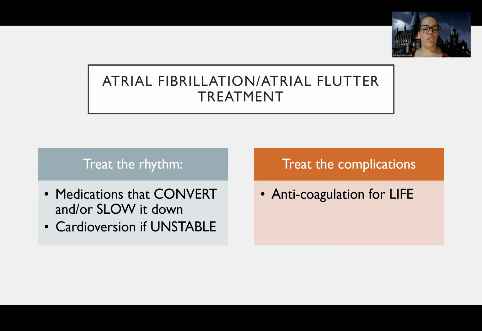So effectively, medications to convert, slow it down, electrical shocking if we need to, called cardioversion because they have a pulse, or I always like to think cardioversion, conversion, we use that if they're unstable, and then anticoagulation for life. There's other therapies we can use to support them, like bed rest, oxygen. They may need some fluids and stuff like that if they're hypotensive, but those are just general supportive treatments versus the very specific ones, because we're going to do that for just about all of them.